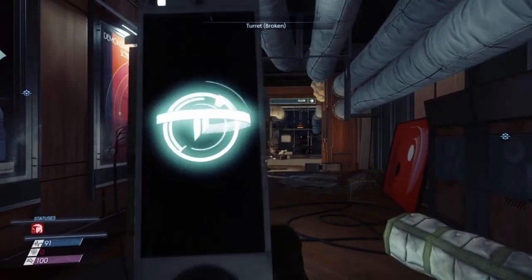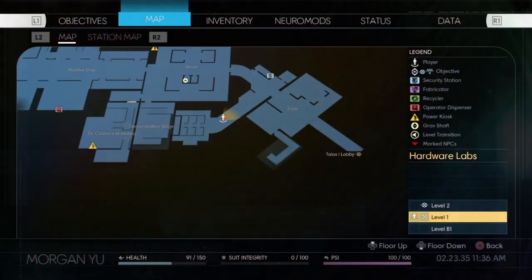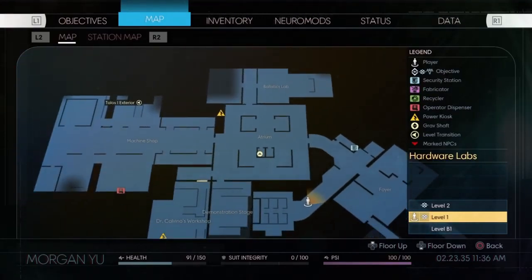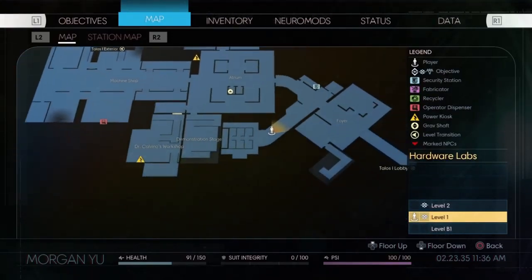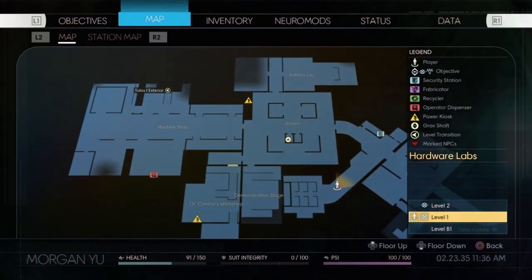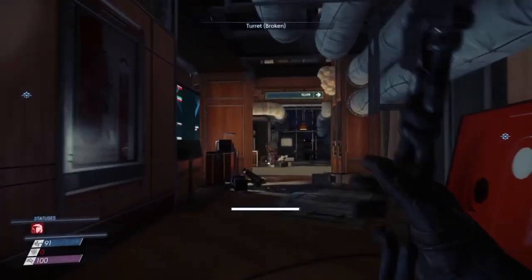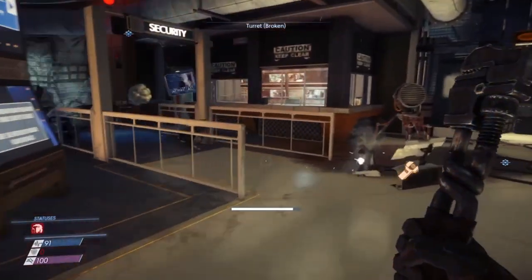So, let's look at the map. Okay, so objective is not on this, not here. Okay, there's just not here. Station map. Okay, there is hardware labs. That's straight in front of me, right? Shit. Alright, yep. About to make a mad run for it.